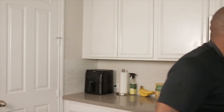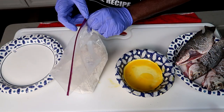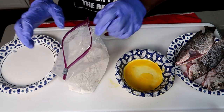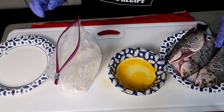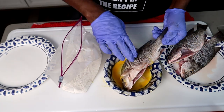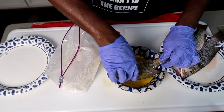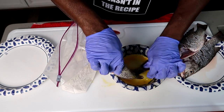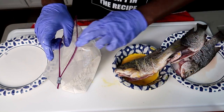All right, y'all. So I wanted to show you my assembly line, exactly what I'm talking about. If you ever fried fish, you kind of know how this goes. So once again, we'll take our mangrove, baste it in. This is just a couple of brown eggs. Get it nice and squiggly. Got it all cleaned out. Gills are out, guts are out.